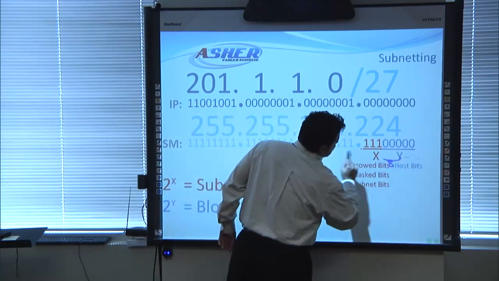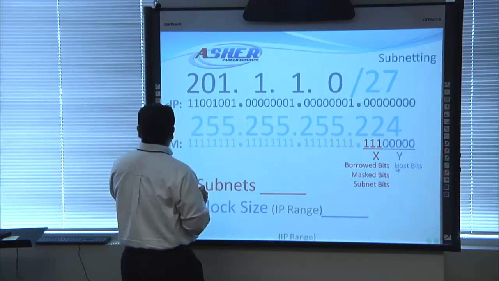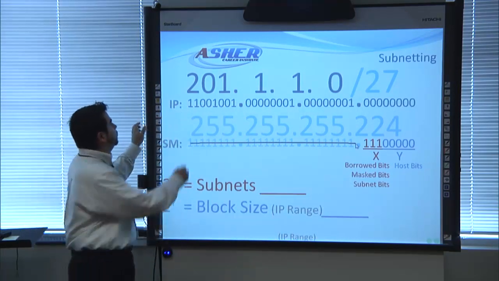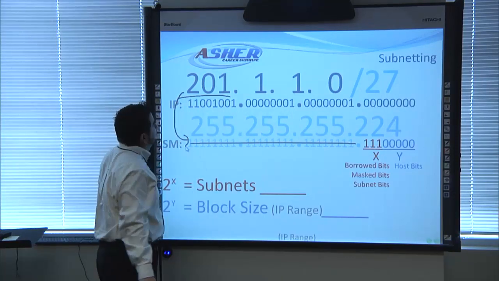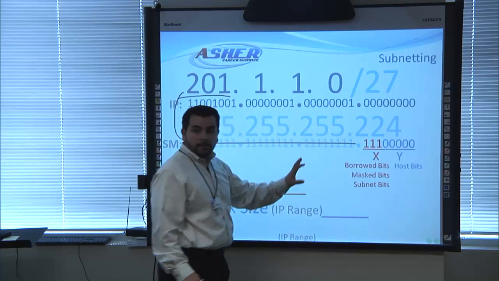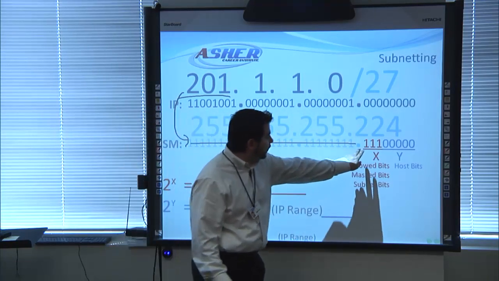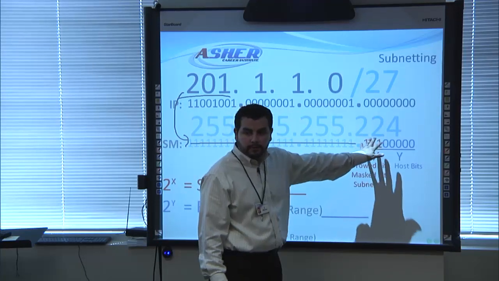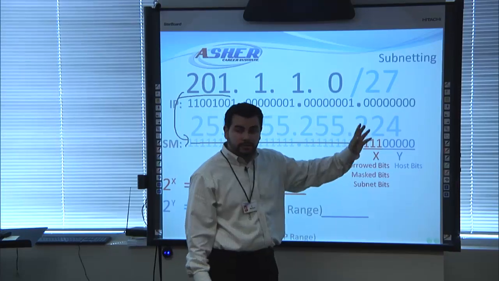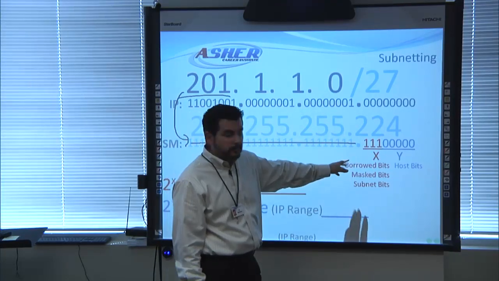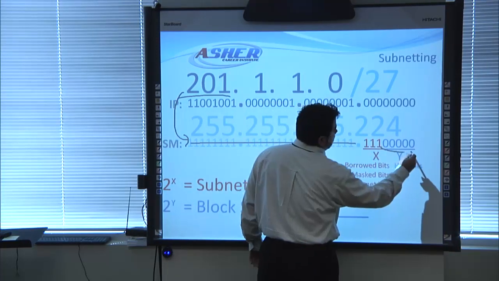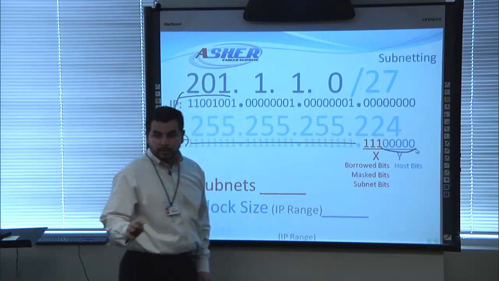All right. So let's go back here. Right now we're going to forget about all of these right here, because those are part of this 201. They belong to this guy. These 3 oddballs, or these 3 ones, we're going to call them X. If there was only 2 ones, X would equal 2. If there was 5 ones, X would equal 5. However many extra ones or oddballs you see there, they will be known as X. All the zeros will be known as Y. You got me so far?